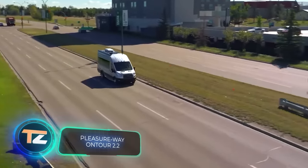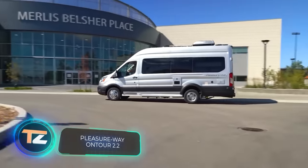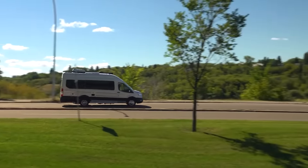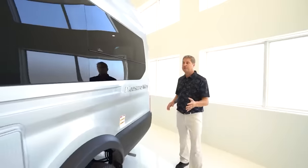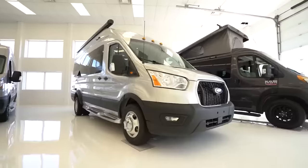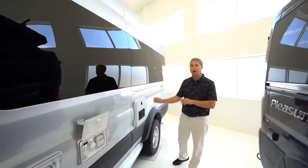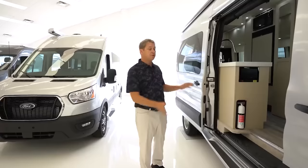Did you know that the Ford Transit van is so popular that in some countries the word transit refers to any commercial van of the same size? Over 6 million units have already been produced, and many of them were customized for all kinds of purposes. Today, we want to show you one of them. The Ford Transit 350 AWD, which looks ordinary on the outside, but hides a well-equipped little apartment inside.